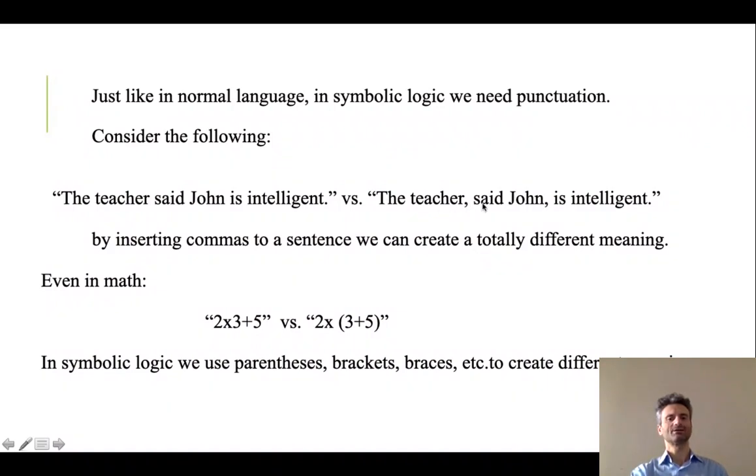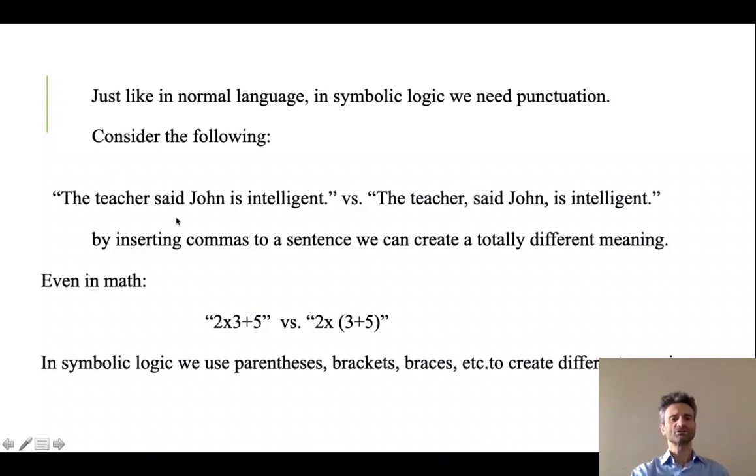The teacher, said John, is intelligent. Now, you can see that without punctuation, these two sentences have different meanings.